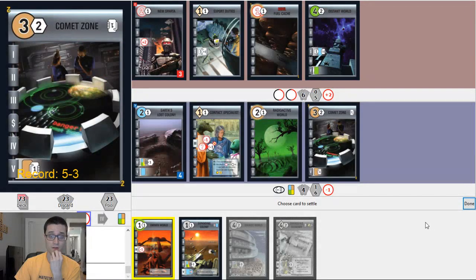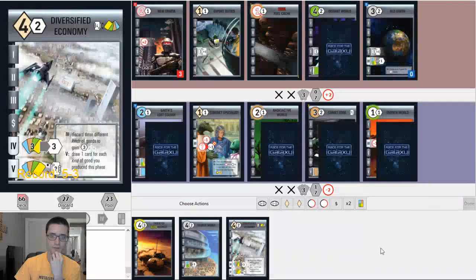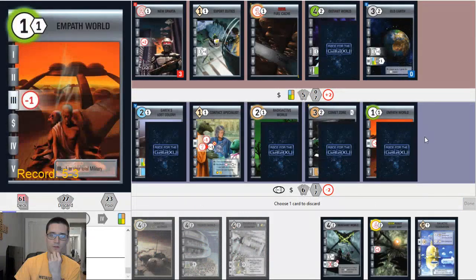It's a little slow, honestly, but I do draw one card off of the Comet Zone. So let's explore trade and see what he does. Okay, trade produces. Interesting. Is that the play for him, really?